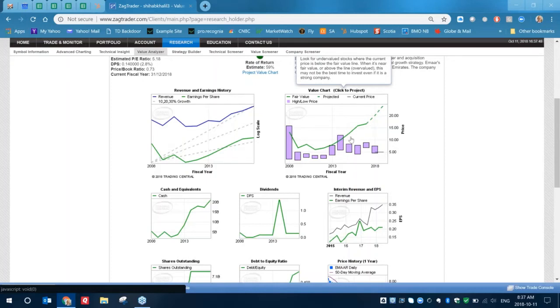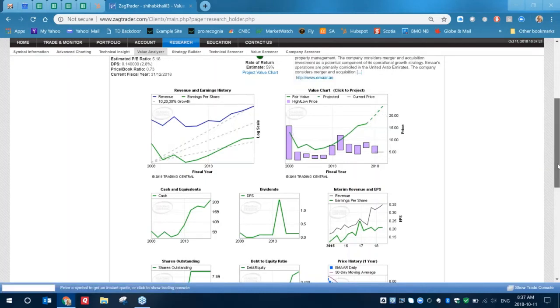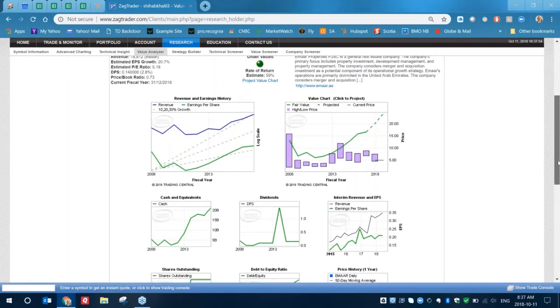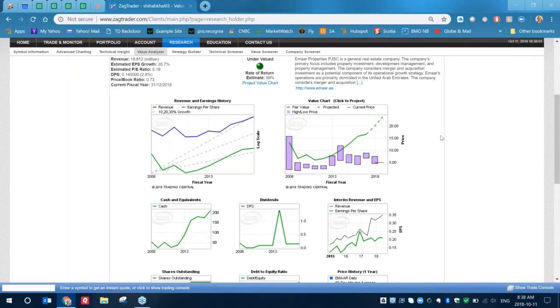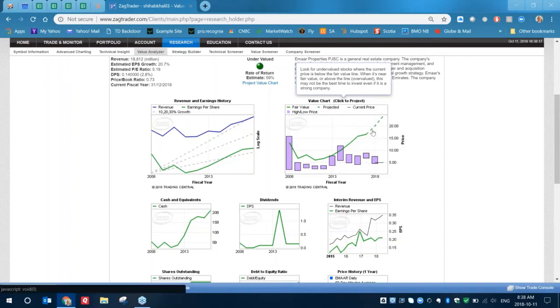Now the green line is what we calculate as the fair value line. So we're using a particular methodology developed by Peter Lynch. Peter Lynch said that a stock was fairly valued when its price to earnings ratio equaled its long-term historic EPS growth rate. Well, we calculate the long-term EPS growth rate, it's 20.7%, and we know the earnings, so we can solve that equation for price and give us this green line. Both historic, where it's solid, and then where it becomes dashed, it's projected based on the current EPS growth rate.